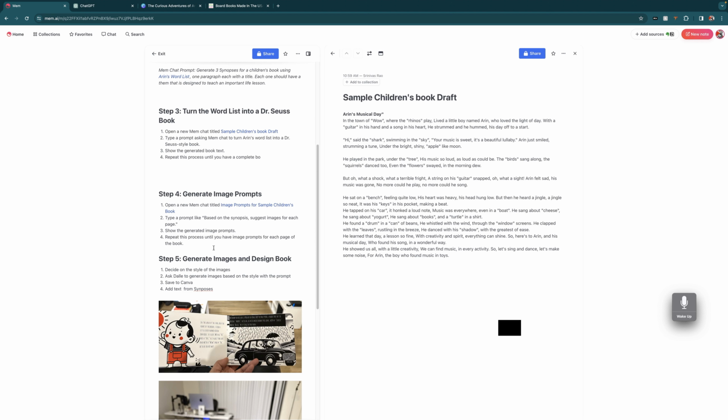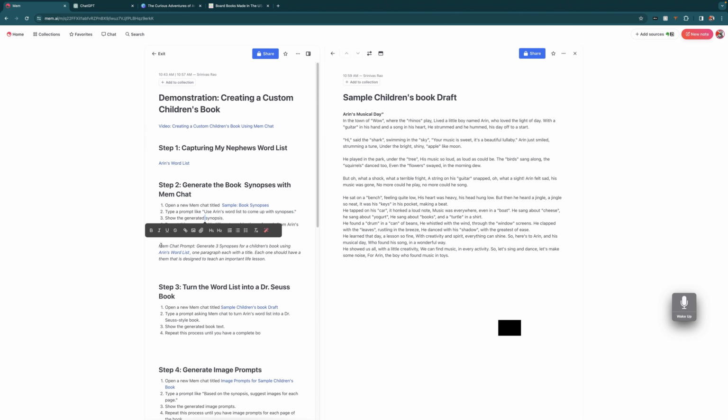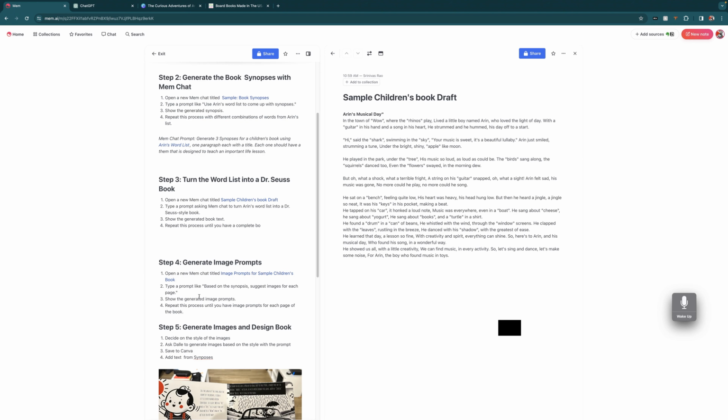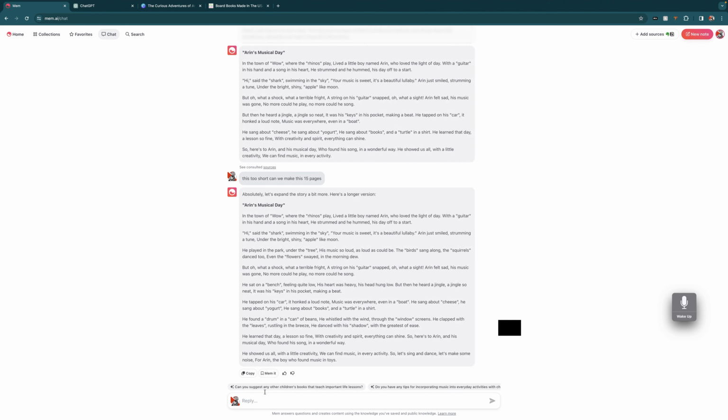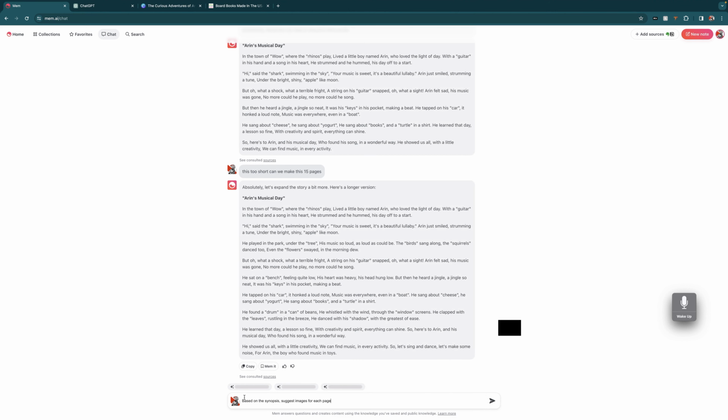So I'm going to say, okay, based on the synopsis, let's suggest images for each page and make them image generation prompts. So we're going back to MemChat now, and I'm going to have it say, based on this draft, suggest images for each page and give me the image generation prompts.